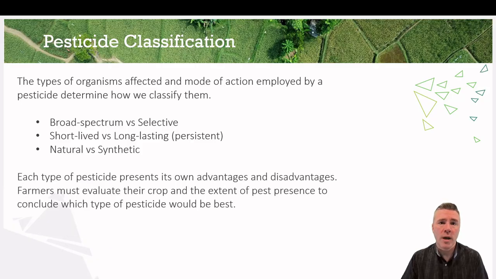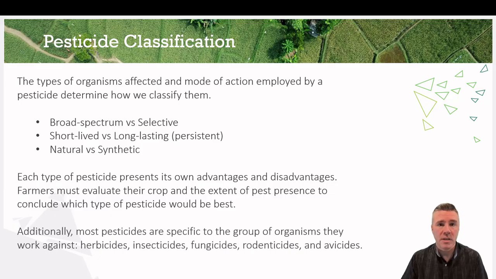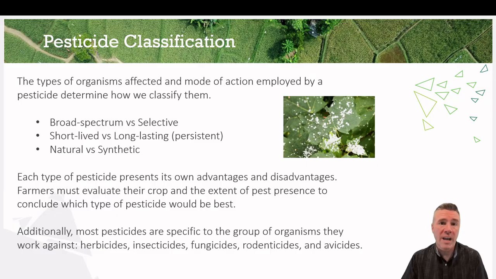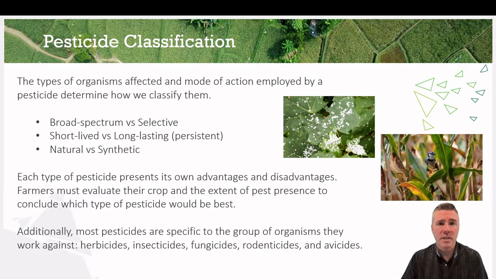Farmers also rely on category-specific pesticides, including fungicides to combat fungi, or avicides to manage crop-damaging birds. By understanding these classifications, farmers can more precisely match pests with appropriate control strategies.